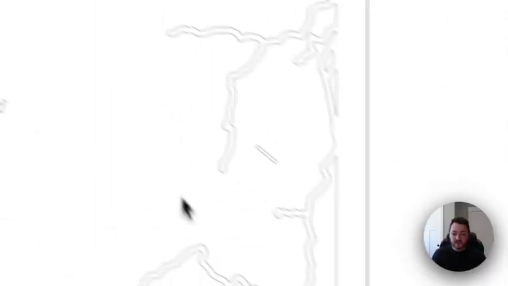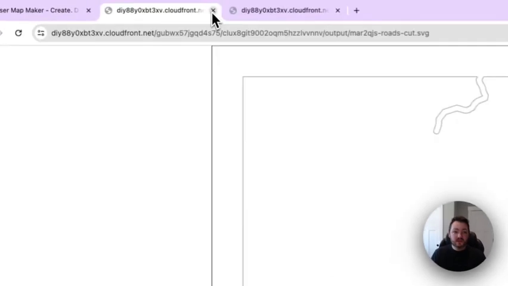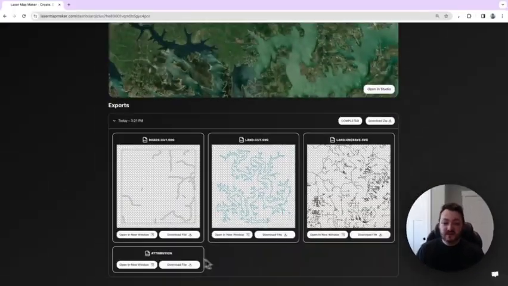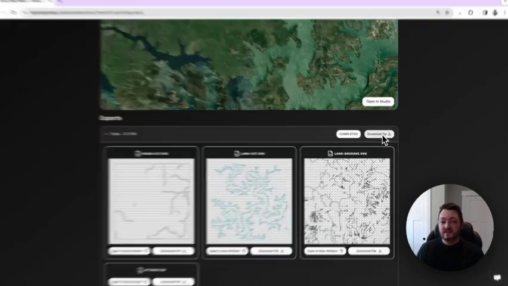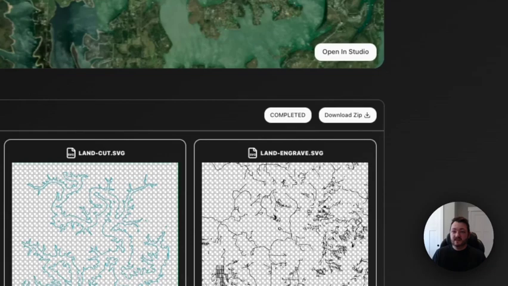I just wanted to look at it real quick. Yeah. See how these all melt together into the frame? So you have no work to do once you get done with this. All right. And then the last thing was just the engraved layer. So let's go ahead and download this whole zip folder. Sure, we'll call it that.